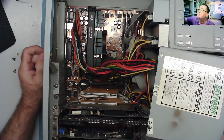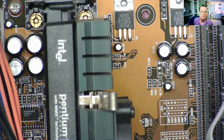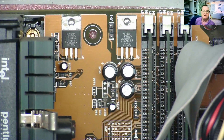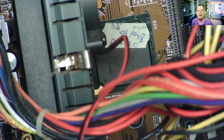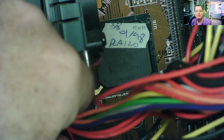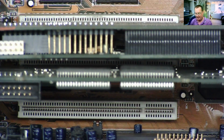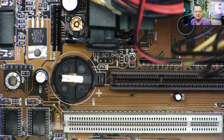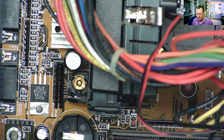Let's zoom down a little bit. This is most definitely a Pentium 2 with MMX. The capacitors look really nice down inside here, some voltage regulators, 3 strips of RAM as I mentioned, 0198, there's a date on there, this is PLA 120, probably some sort of serial number for the machine itself, but I don't see any trace of actually a manufacturer's name on it. There's a date sticker on the motherboard in the corner, 9801 it says. So that's what we have.